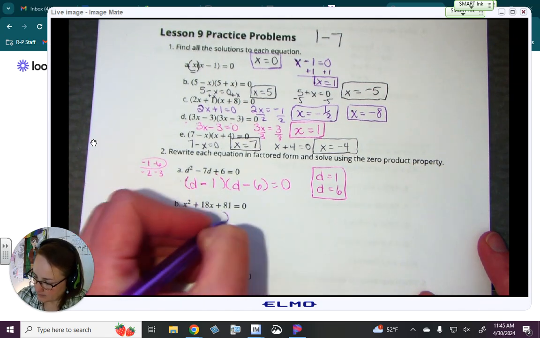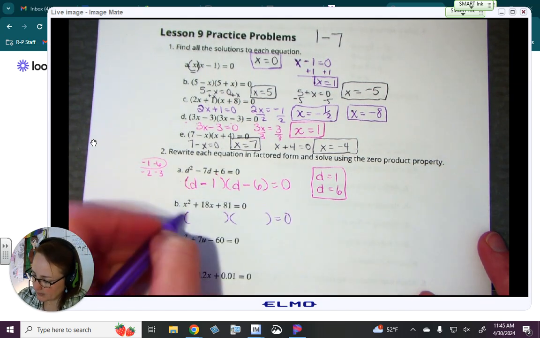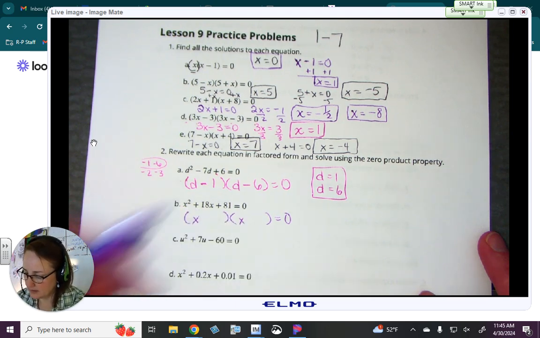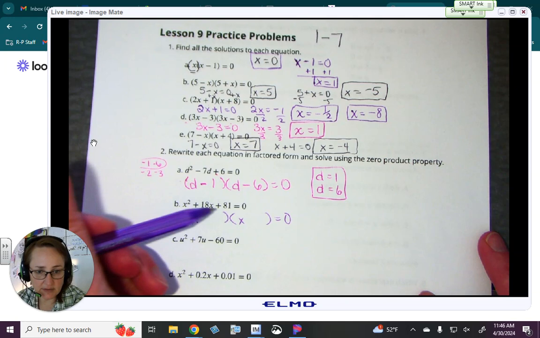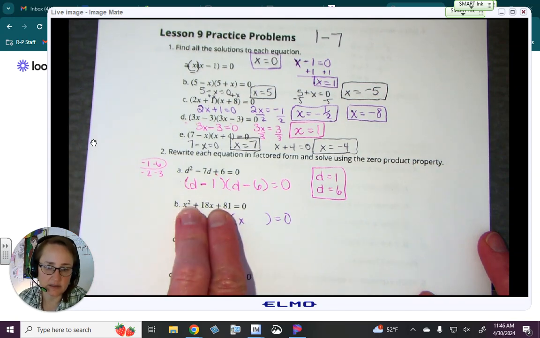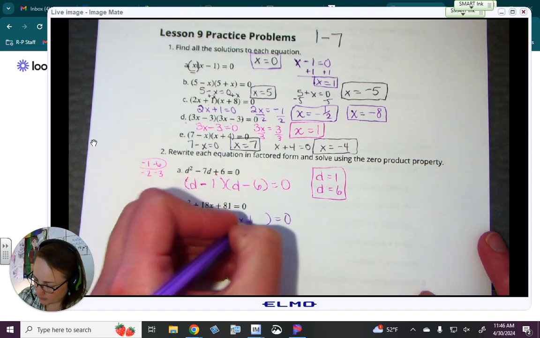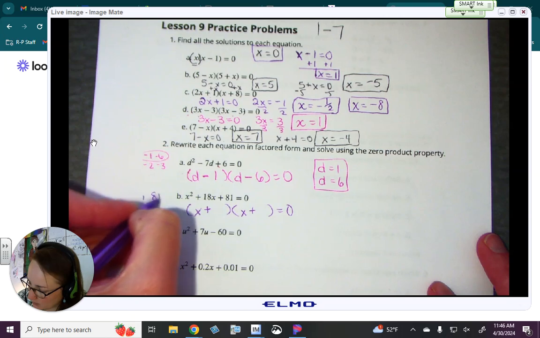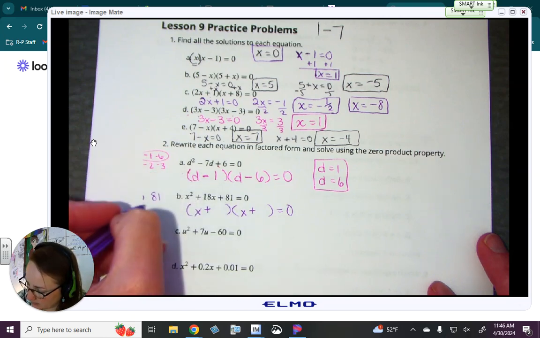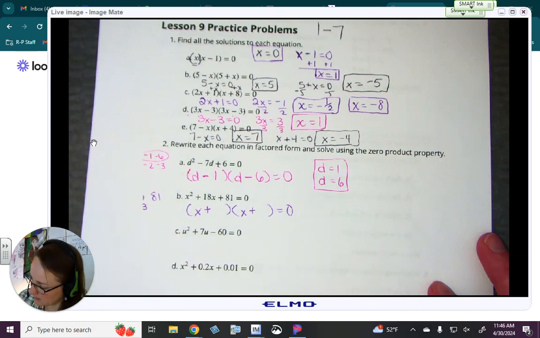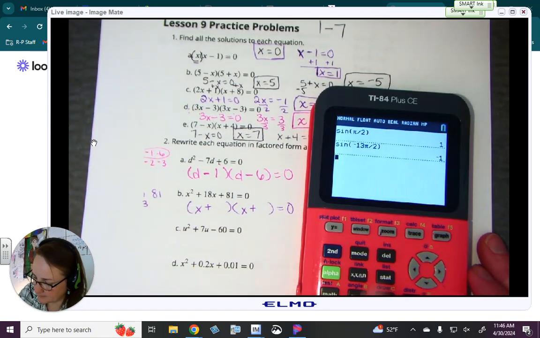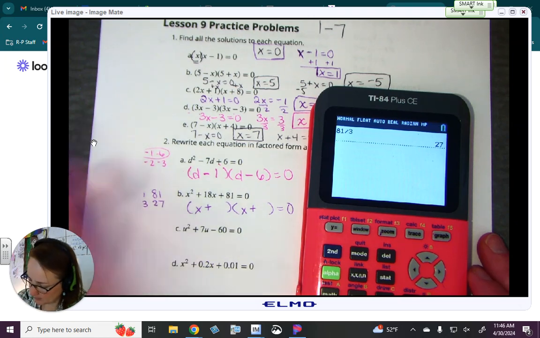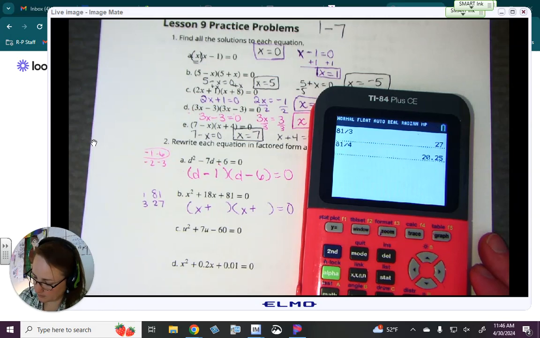All right, two things that multiply to x squared is going to be x. Thinking of all the things that multiply to a positive 81, again, if it's plus and plus, then our factors are plus and plus. 1 times 81, 2 doesn't go in there, 3 does. Ooh, 81 divided by 3 is 27. Oof. How about 81 divided by 4? Maybe you've got your multiplication table. I don't need to check 5.